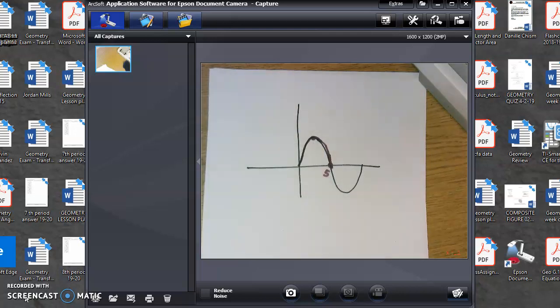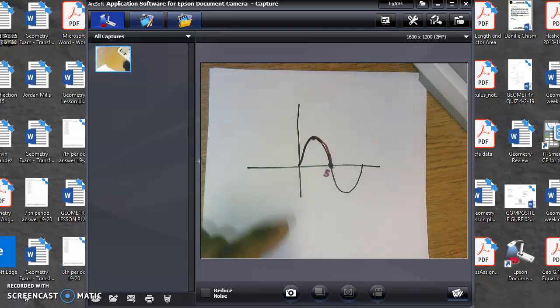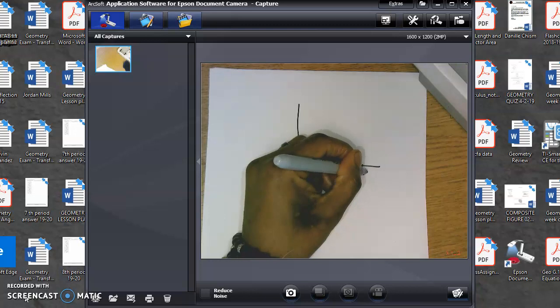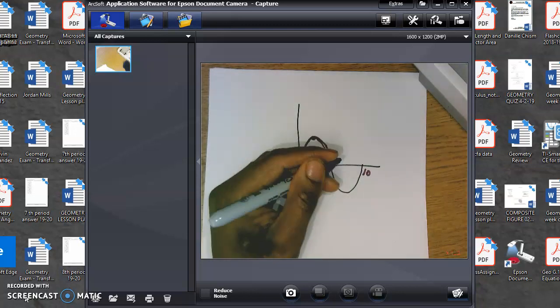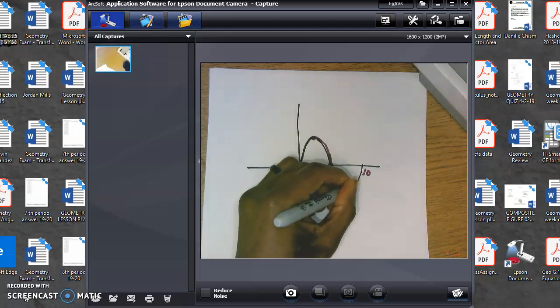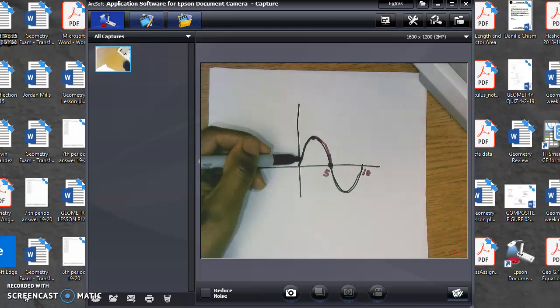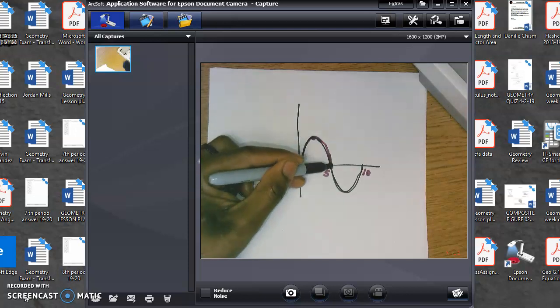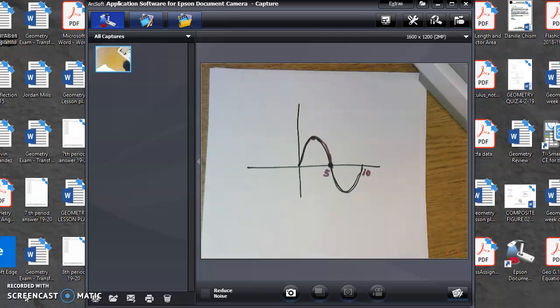And then if you look, from 0 to 5, we see we're concaving down. But let's go ahead and look at this value. From 5 to 10, you're going to be concaving up. So that means 5 will be a point of inflection, because the concavity changed from what? Concaving down to concaving up. So 5 will be a point of inflection.